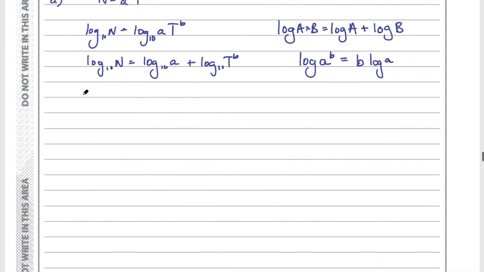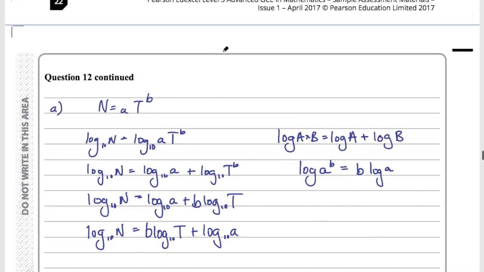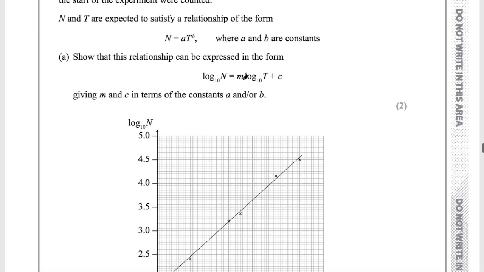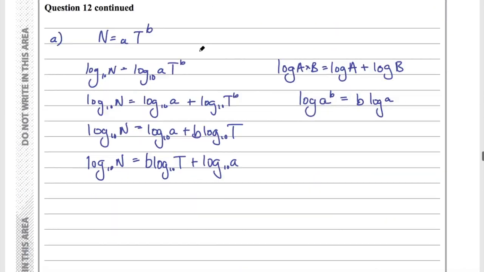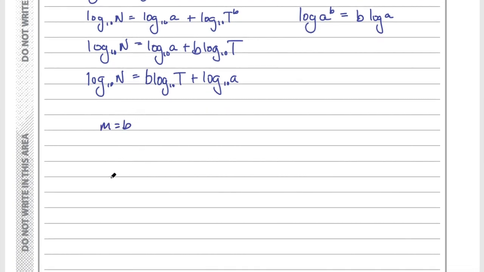They're the same thing. So we can rewrite this right hand side again as log base 10 of N equals log 10 of A plus B log 10 of T. And actually what I should have done is write that at the front there. So this should be log base 10 of N equals B log 10 T plus log of A. And remember, they wanted it in the form of log of N equals M log T plus C. Well, we have this M, essentially B equals the M, or the gradient, log T plus log of A, where A is a constant as well. So in this case, we can say that M equals B and C equals log base 10 of A.